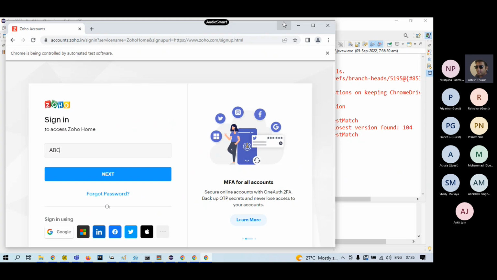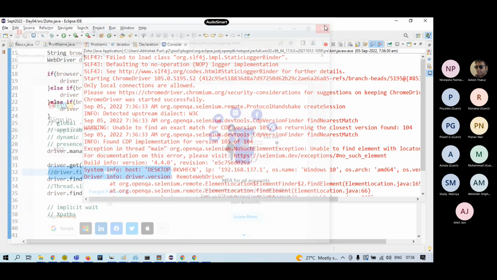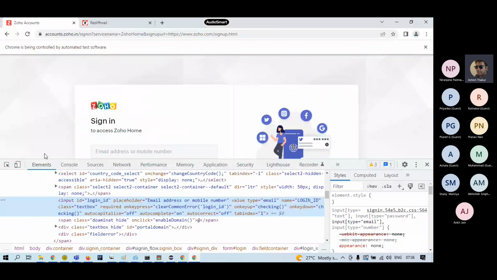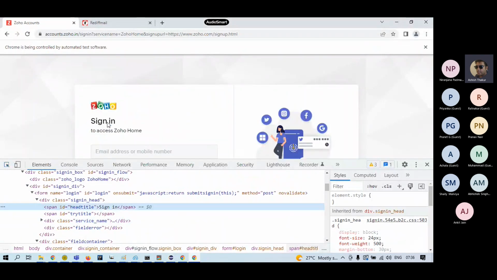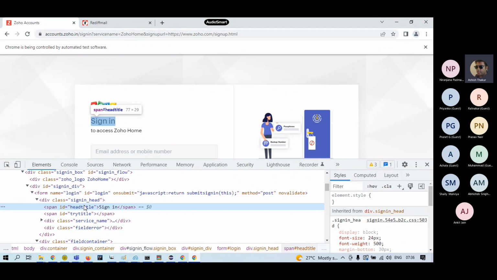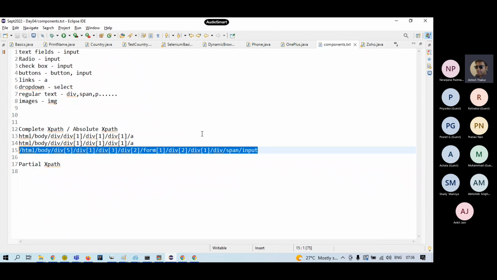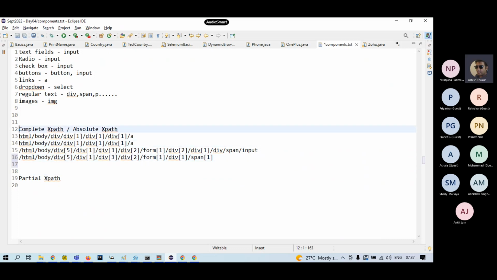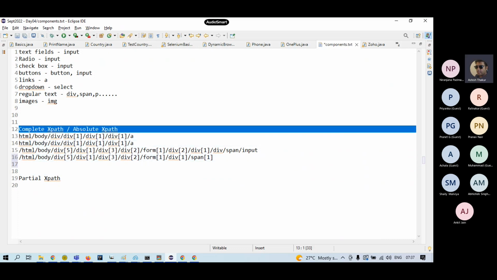Okay, and for any element, if you want to get the XPath for this, say, text sign in, you right click, copy the full XPath, and you will get it. But we don't prefer to use the complete XPath or full XPath.